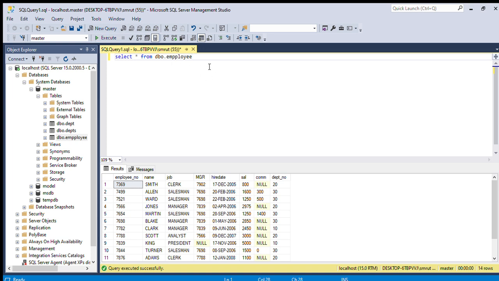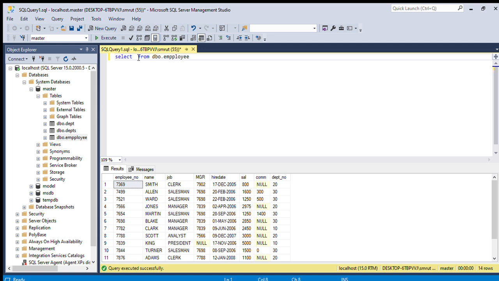So what if I have a very large table and I do not want to select all the columns? I want some specific columns which I want to do analysis on. What do we write to select all the columns? We write select star, which refers to all the columns and all the rows in the table. Okay, so suppose I want employee number, job, manager, like that.